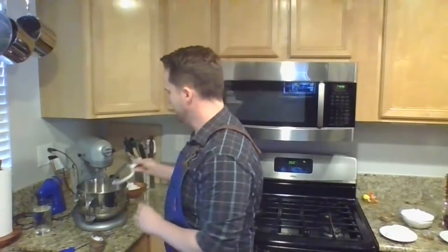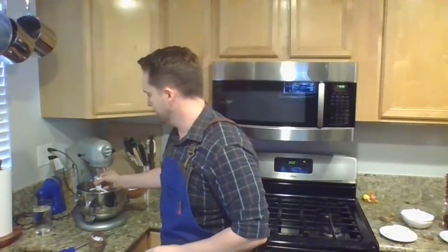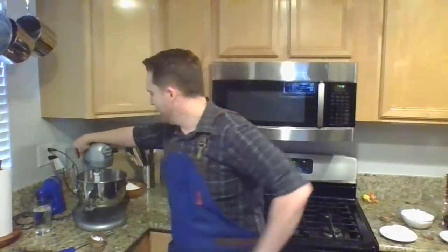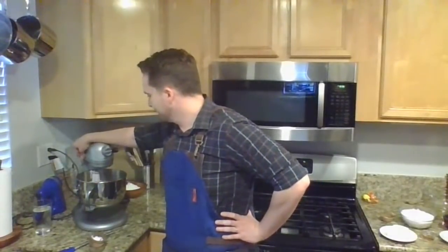All right, so once everything is in the bowl, we just hook it on up here to our wonderful magical KitchenAid stand mixer, and we just put the paddle on, and then we mix. Go on low, otherwise things will spill out, as they just did when I went straight to high.